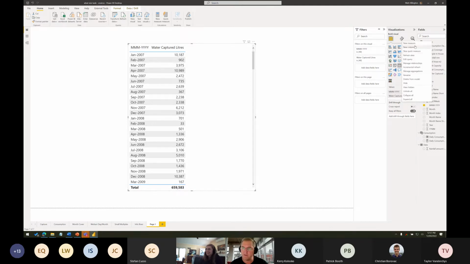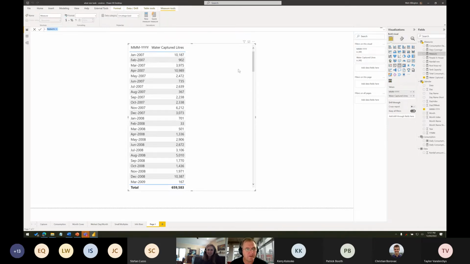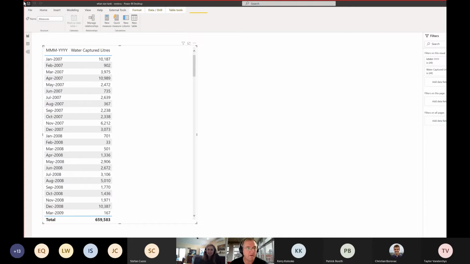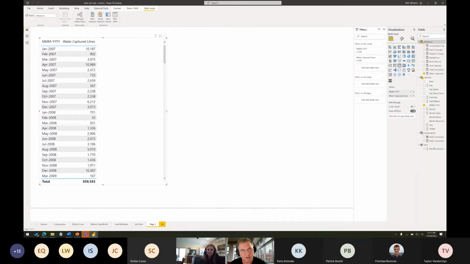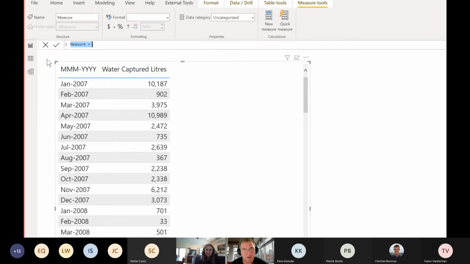So yeah, I'd write a new DAX measure, and there's always different ways of solving problems. Whoops, lost my measure. Let me just do it again. So if I was to try and do a rolling 12-month average rainfall.